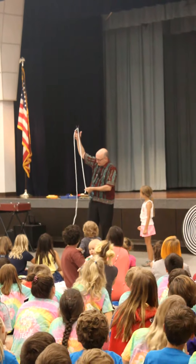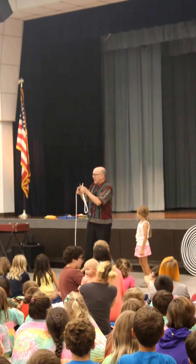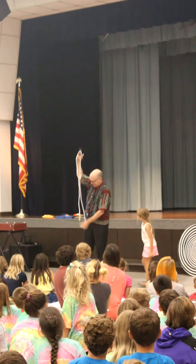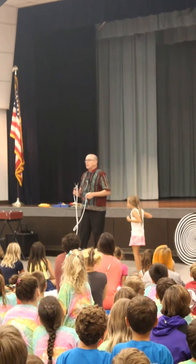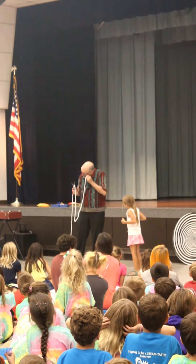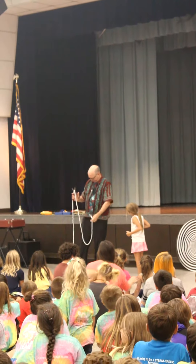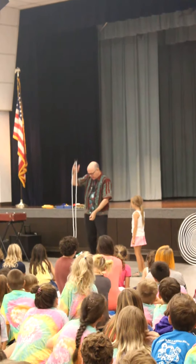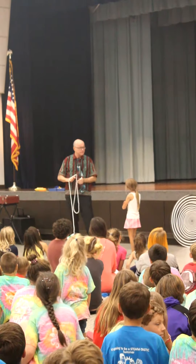You jump to the middle. Hang on, we are looking for the middle. Still looking for the middle. Did I miss the middle? I missed the middle. The middle is gone. Okay, that's done. Sophie, we will cut it in the middle. Before I cut this in the middle, I need to ask you a very important question - how old are you? Six.